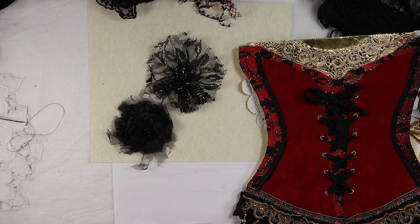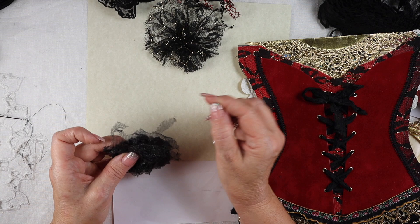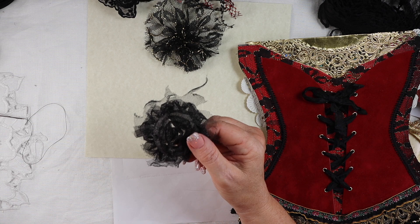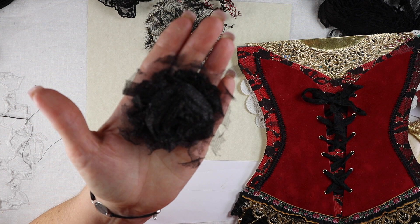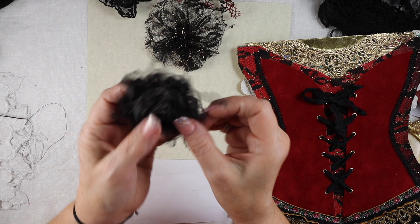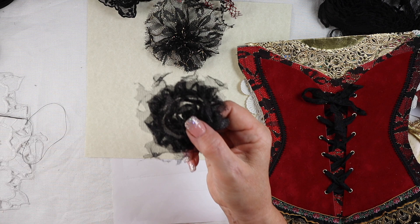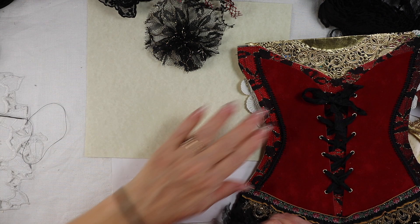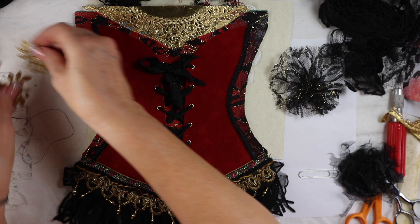This one I didn't make — it was from some lace or ribbon. Here's a good tip: if you have tulle (T-U-L-L-E) and you want to make it look tattered, you can cut it and then pull it with your fingers. I have that there. These are some other things I thought I might put on here — they're really pretty metal pieces, so we'll see. I think I'm liking this up here. It's going to be covered anyway because there's going to be a book in there.